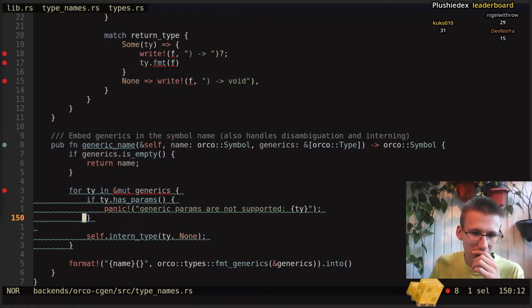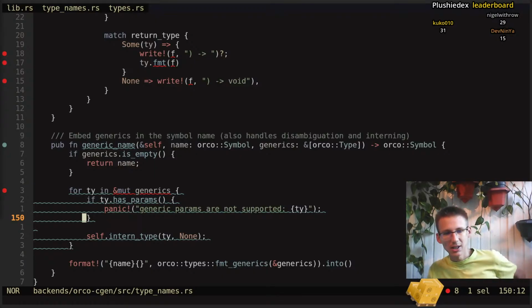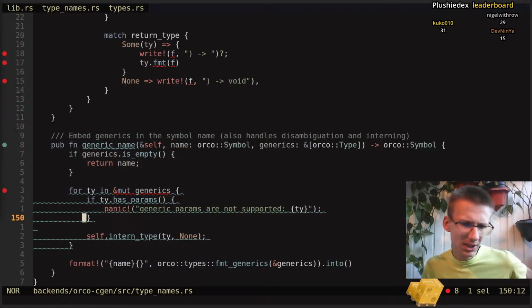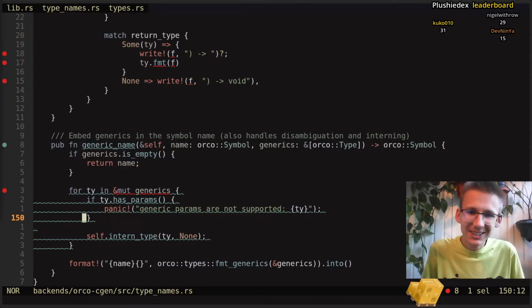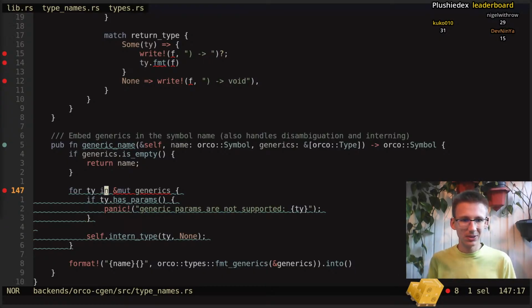Or is it? Wait, no, it doesn't have to be. But generics, so the unified name is going to exploit generics. My brain's so broken right now. Also, it's not going to be like that.